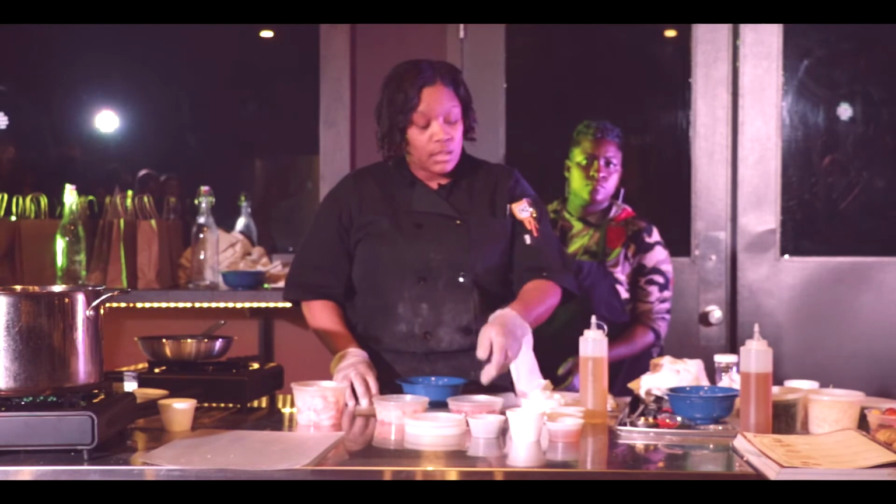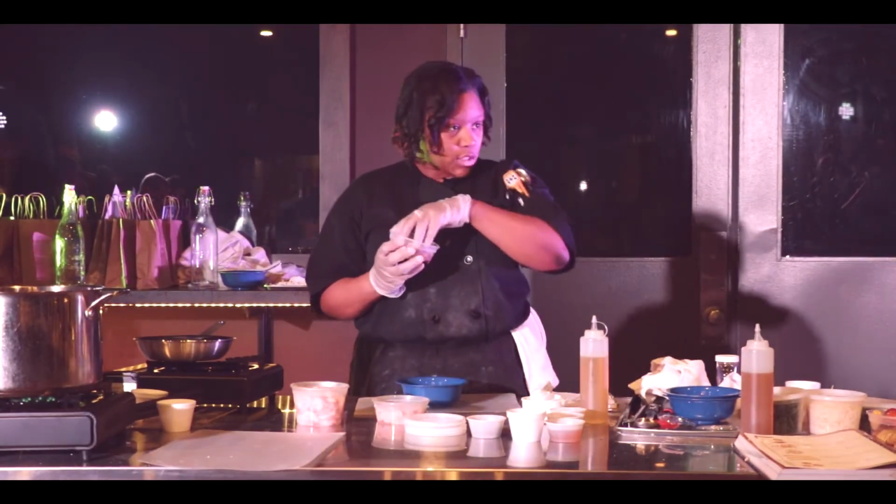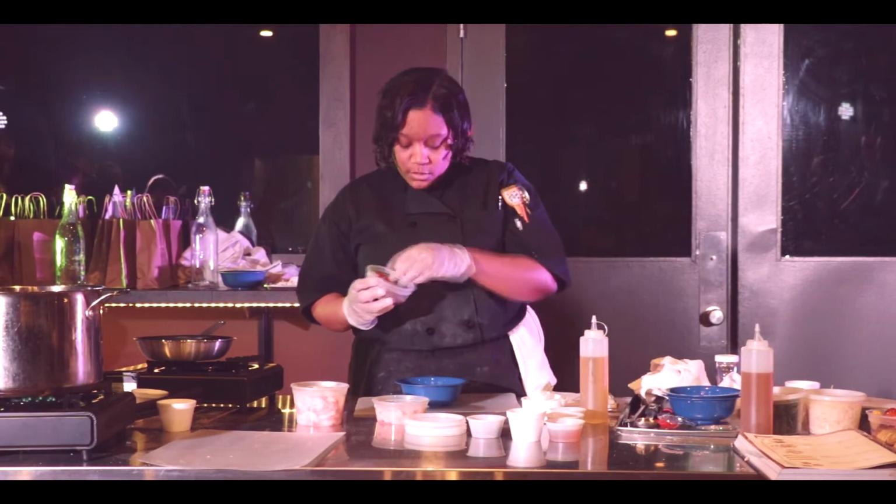All right. Everybody got one? Everybody got chicken, shrimp, steak? Yes? All right. Let's go ahead and take that steak first. You want to pull it out. Let's put it in that nice little bowl.